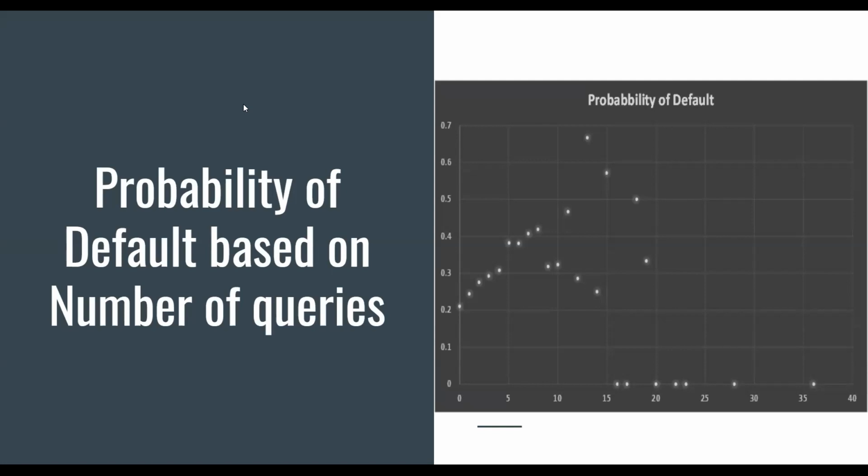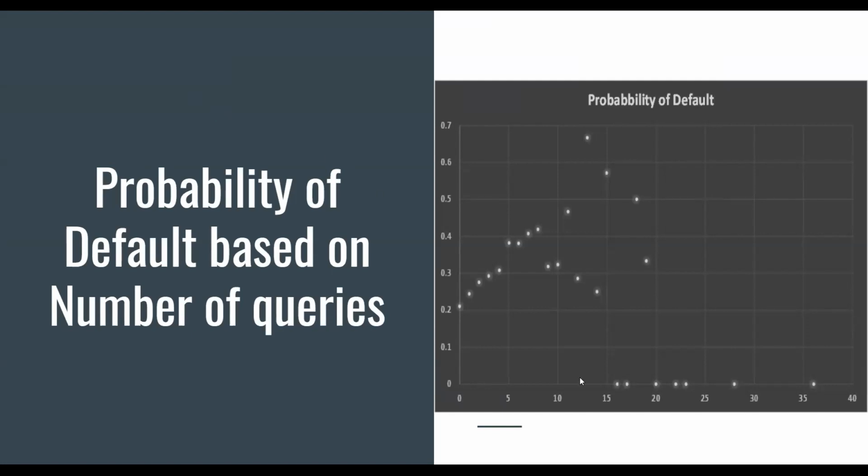I have a question. If you see, there is a person who is calling between 35 to 40 times, and the probability of default is 0. There is a person who is calling around 27 times, and the probability of default is 0. Anyone who is calling 20 or more times has a probability of default of 0. And we are saying that if a person is calling more times, the probability of default is higher. That contradicts the graph.